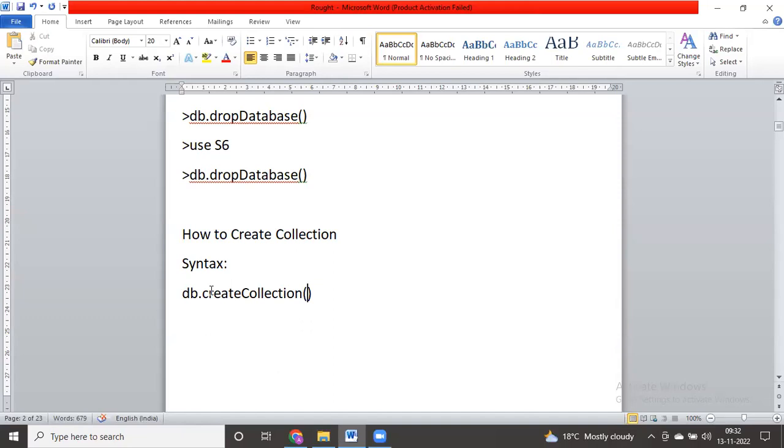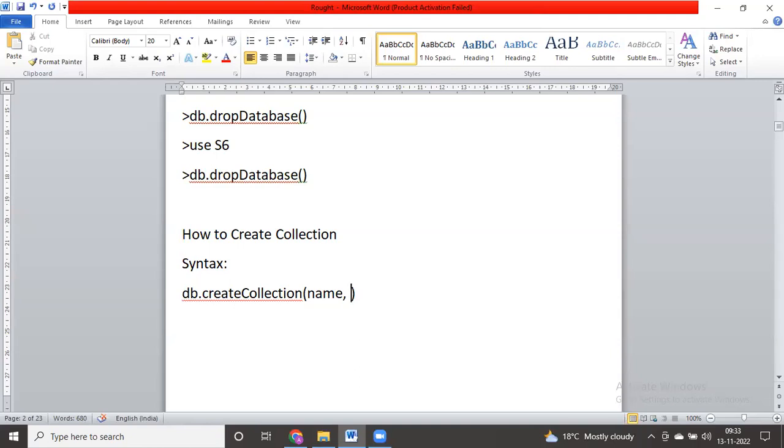Okay, then inside that particular bracket, what is the name of that collection? जो आप लोगों को वहां पे पास करना है. So what is name? Name क्या करता है? So name is nothing but the type, any string type, which basically just specify the name of the collection you want to create in your database. जैसे first name है, first name.